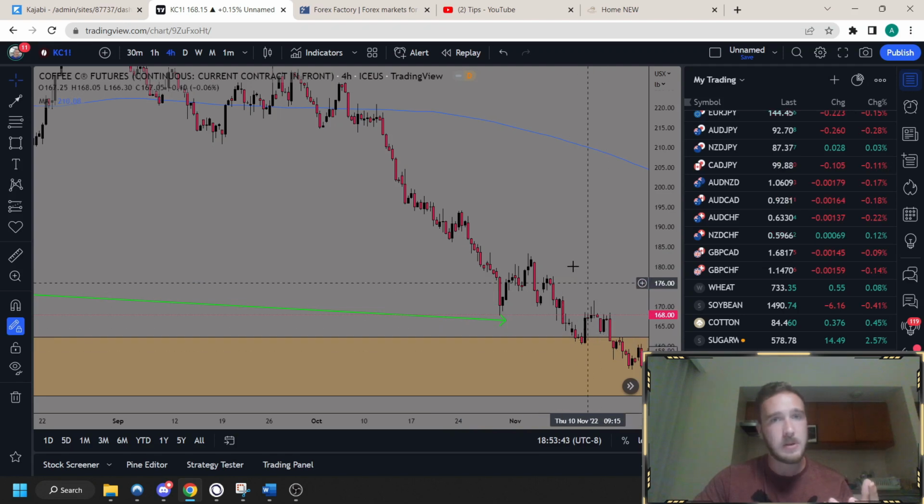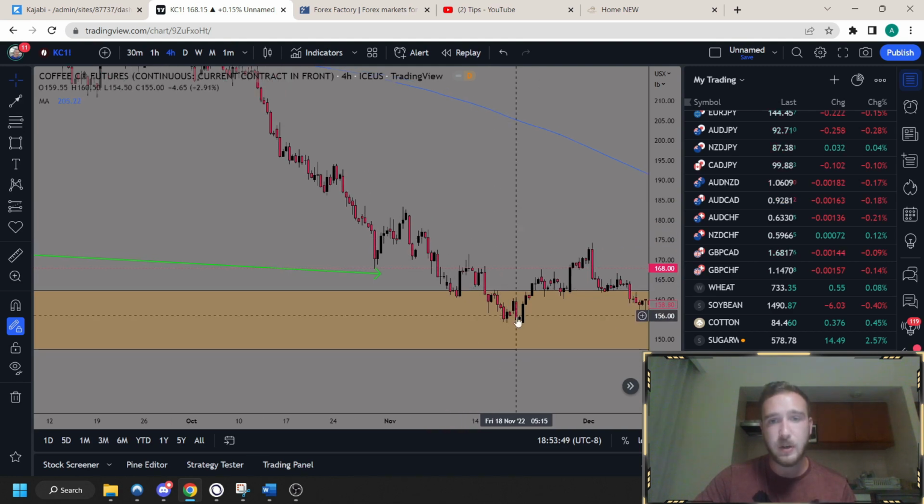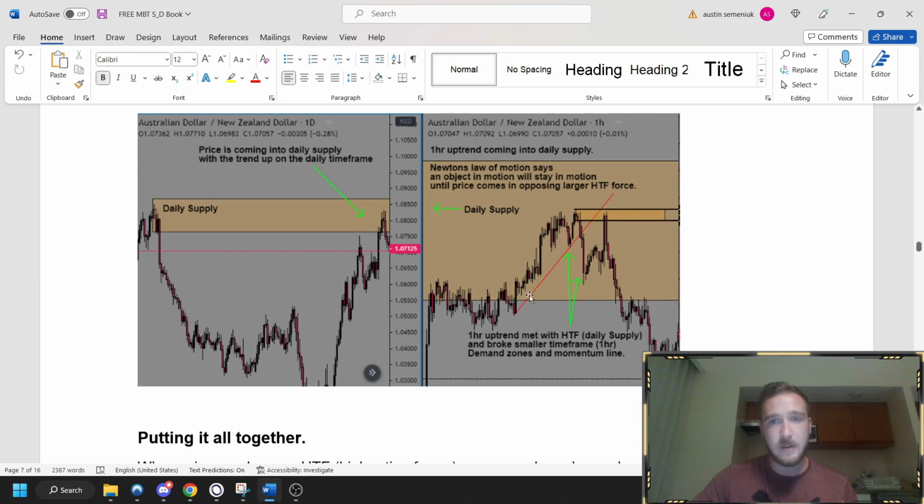Lower lows, lower highs, lower lows, lower highs, right? That's okay. That's fine. That's great. But we're coming into a weekly demand zone. So maybe as a swing trader, you want to start looking for long opportunities, okay? So that's what we get. We get higher highs, higher lows, right? And we get a side of confirmation.